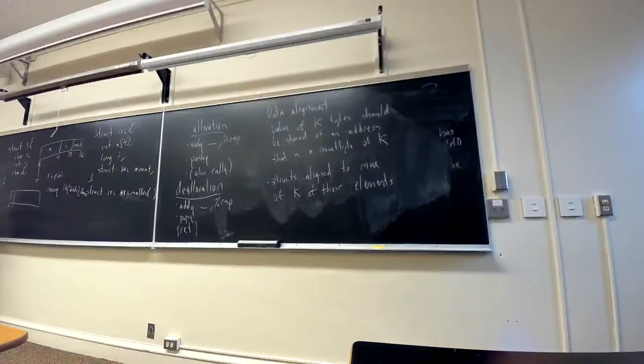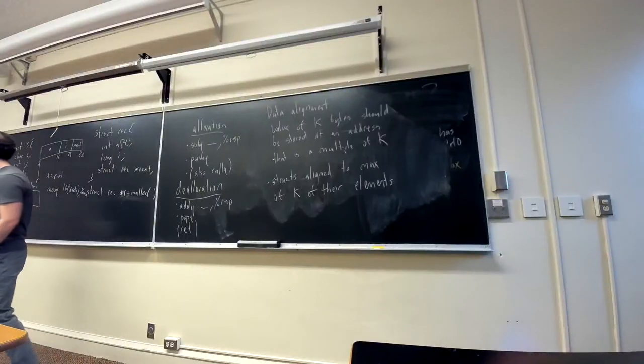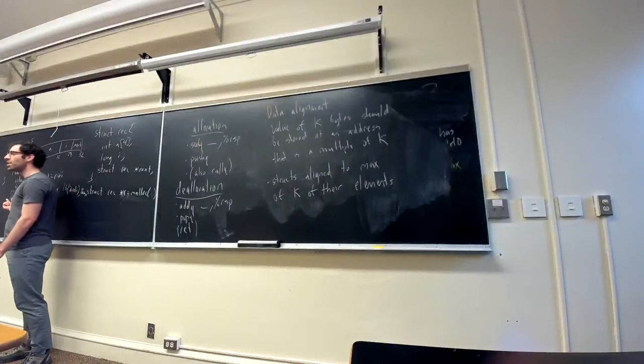Exactly. What we actually have to do is waste some space inside the struct in order to have I appear at an aligned position. And then D can appear after that. And this wasted space is known as internal fragmentation. We have some space inside our struct that we are wasting in order to align our fields.